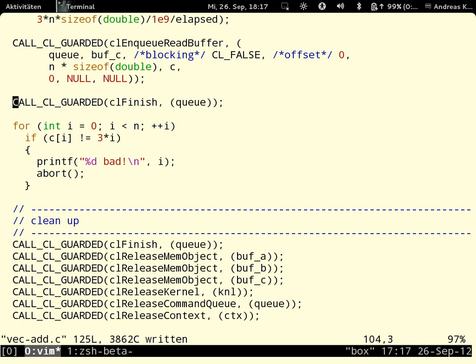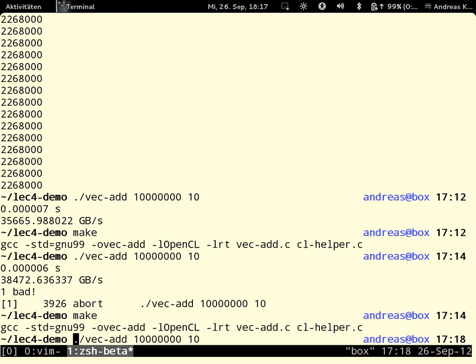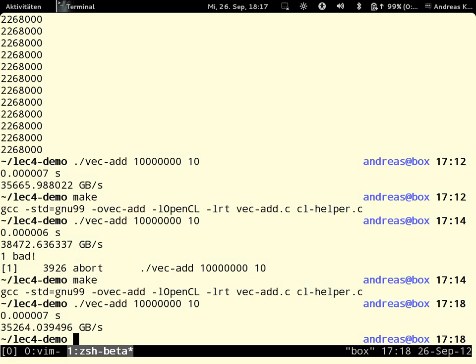So in order for this to make any sense, the read must have finished. So I have to wait for that too. Make sense? All right. So let's run it this way. Okay. Well, at least it succeeded.